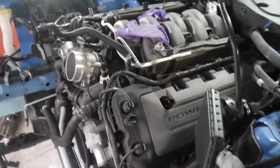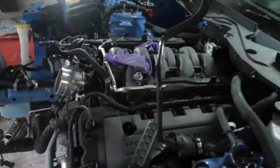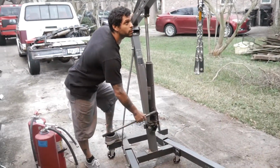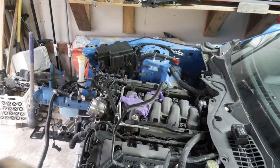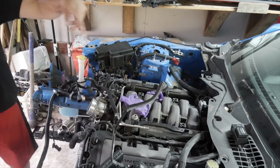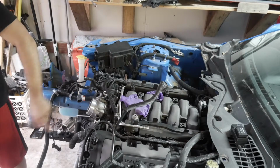All right, so we're getting ready to take the engine out. We gotta take the intake manifold off first. Drew is getting the engine hoist ready, and then this thing is gonna come out, and hopefully something better goes back in, but we'll see. The motor mounts? Yeah, the bolts are off, so once we pick it up, it's gonna come right out. Oh, it's just sitting, and then I got a jack on the back of the transmission.